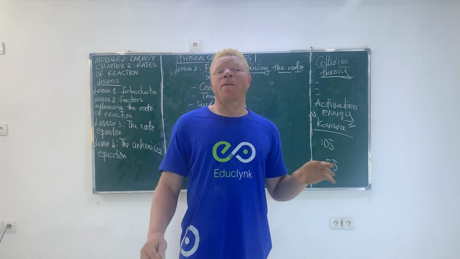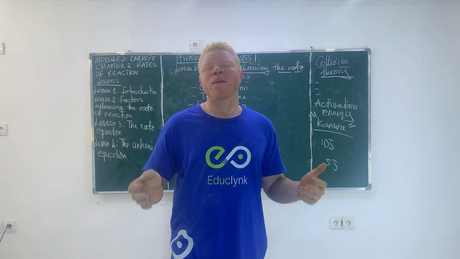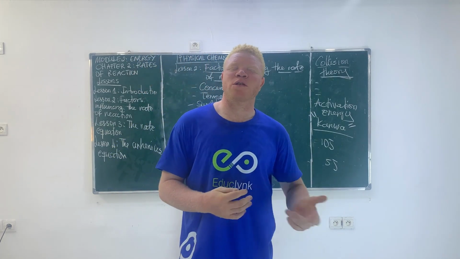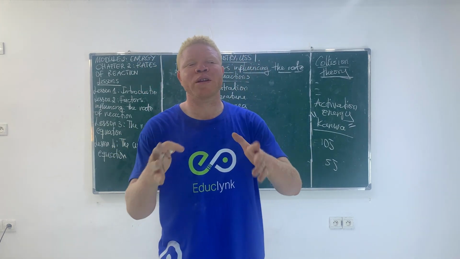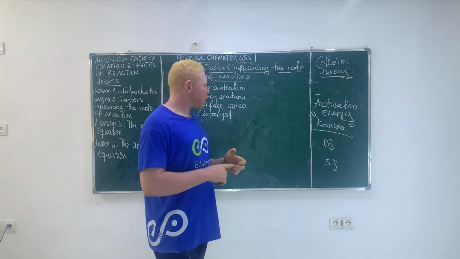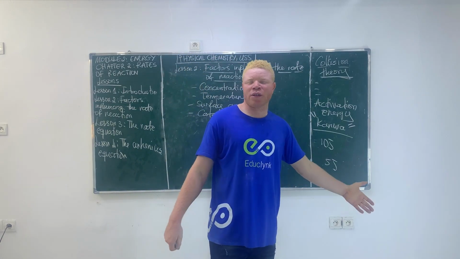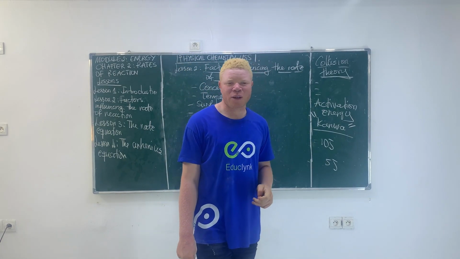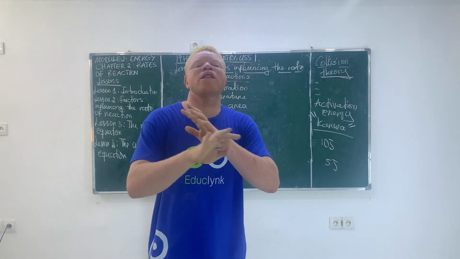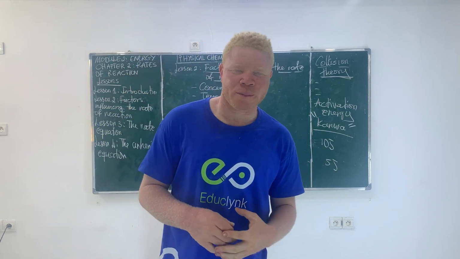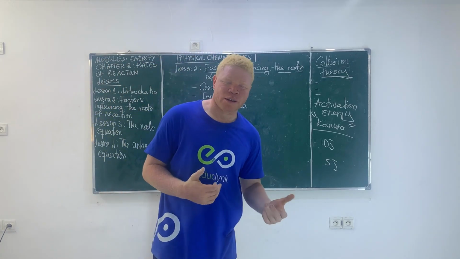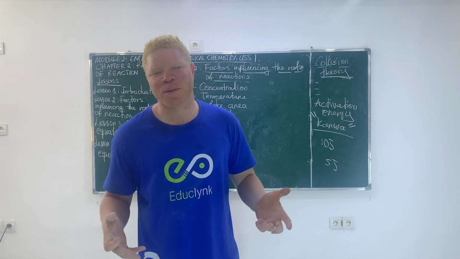For the reaction to occur, 10 joules is required. But if you reduce it to 5 joules, that 5 joules is much more available for the reaction to occur. So the catalyst is going to do two things: increase the rate of reaction, and secondly, decrease the activation energy. But you have to be very careful. The catalyst is just there to increase the rate of reaction, and it has nothing to do with the equilibrium position. So the catalyst does not affect the equilibrium position. The catalyst increases the rate of reaction and remains unchanged at the end of the reaction.